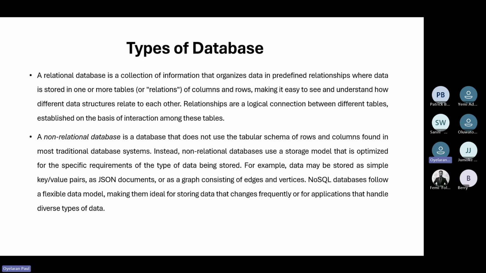So when we talk of a relational database, what makes it different from a non-relational database is the ability to establish a connection between one or two tables. I'll be showing us what we call an entity relationship diagram. That's what we call data modeling in our Power BI. How many of us know the model view in Power BI?